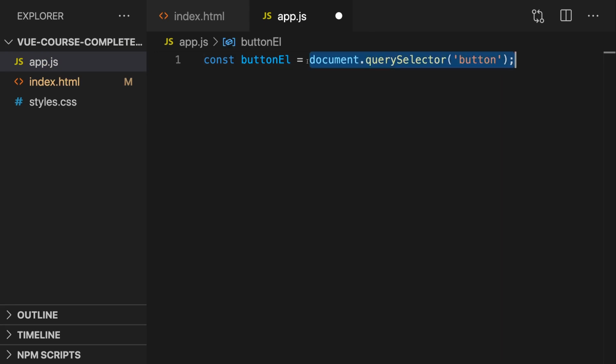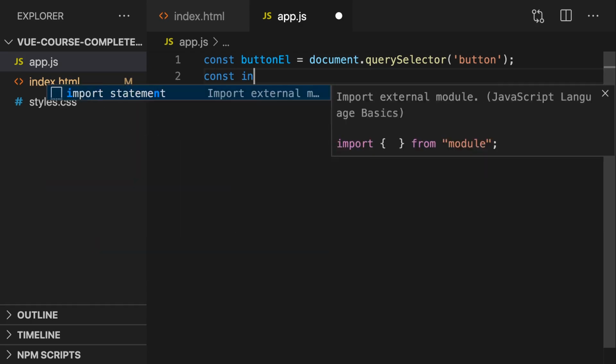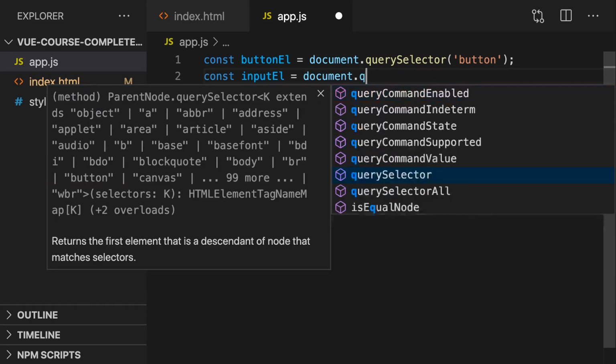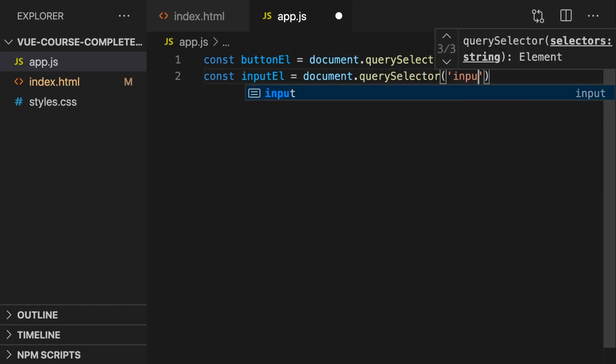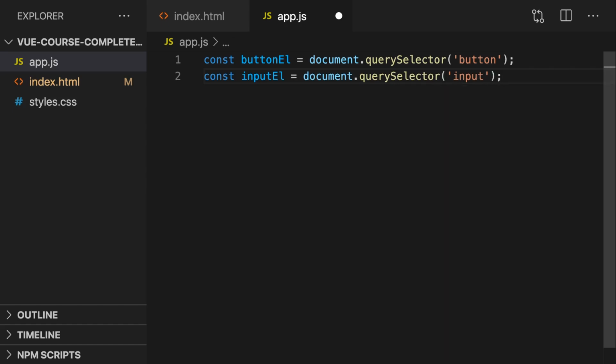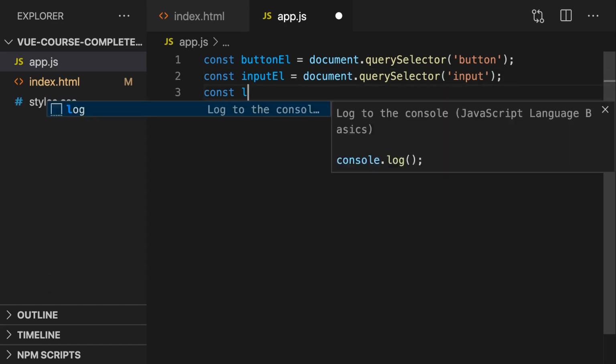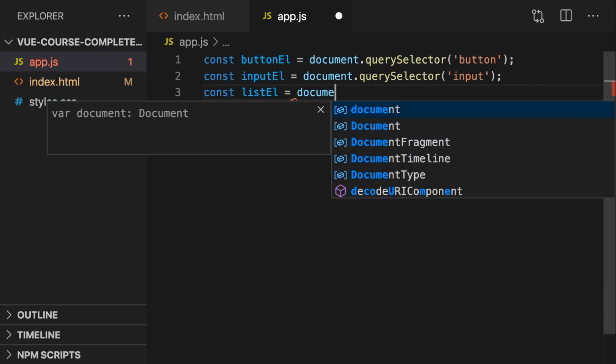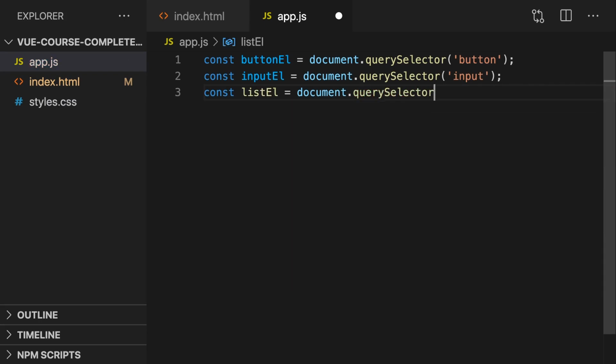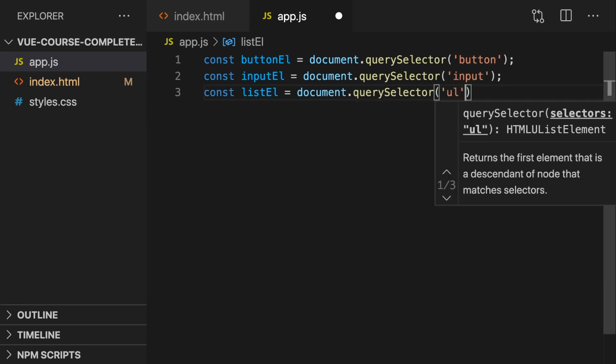So now a pointer to that DOM element, to that JavaScript object representation of that button element, is stored in this buttonEl const. I'll do the same for the input element with document.querySelector input, and also for the list element with document.querySelector ul for unordered list.